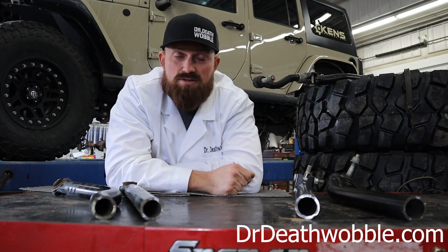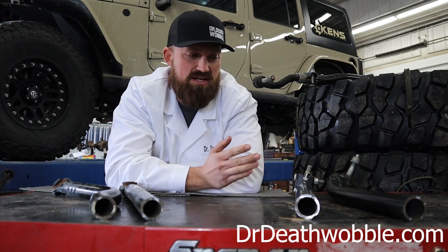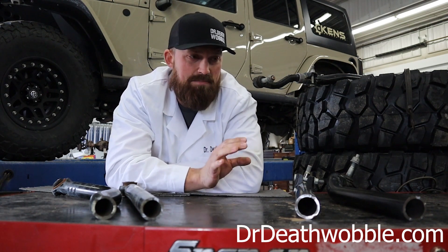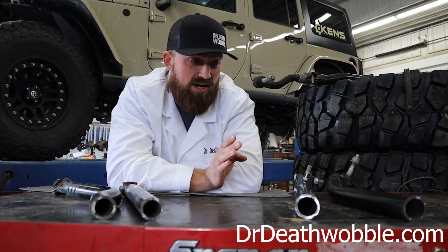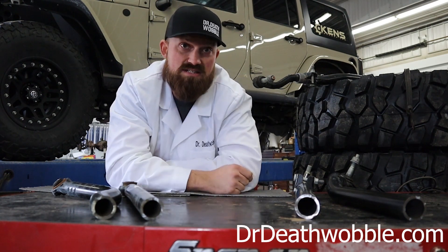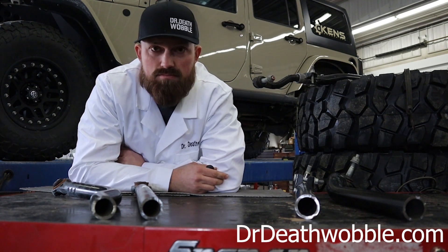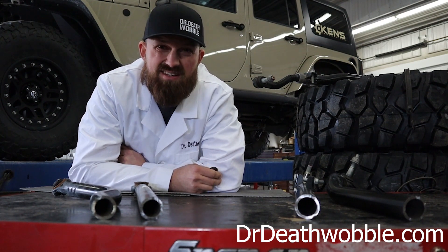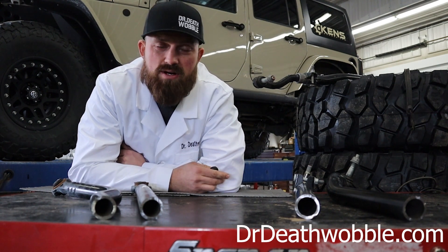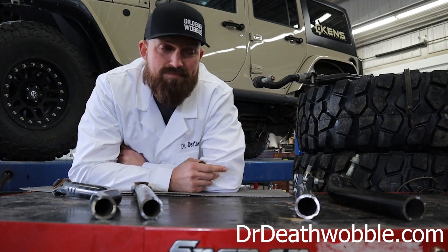I'm not saying to go rip it off and throw the heaviest thing you can get your hands on. What I'm saying is replace it and put the best tested stuff out — the stuff that was engineered to fix it, not one-ton Chevy tie rod ends or something that was never really designed for that Jeep. Bigger and heavier isn't always better. I want to see stuff that's tested, stuff that was proven to narrow that window of resonance. If you put a stronger stabilizer on and it took care of your death wobble, great — as long as you understand you just put a stronger bandaid on. This system is way too open to resonance. The window is just way too big, we've got to narrow that down, and a lot of this is going to come down to the components themselves.